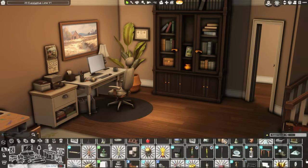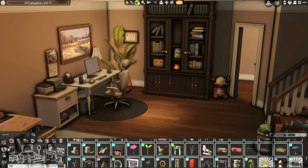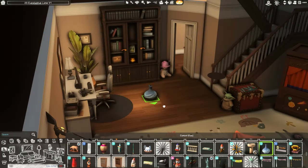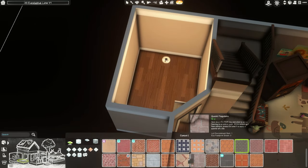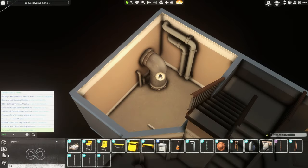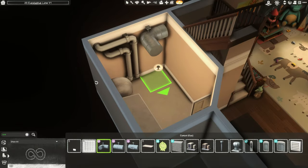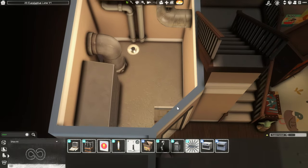And I like the lighting down here. I use lights from the Amber House pack by SimZ45. They have the pot lights, and they look really cool. The lighting that they give off is really warm and nice. I just really like the way the light looks. So I put those down in the basement because it gave the vibe of basement lighting, since basement lighting sometimes can be a little bit moody.